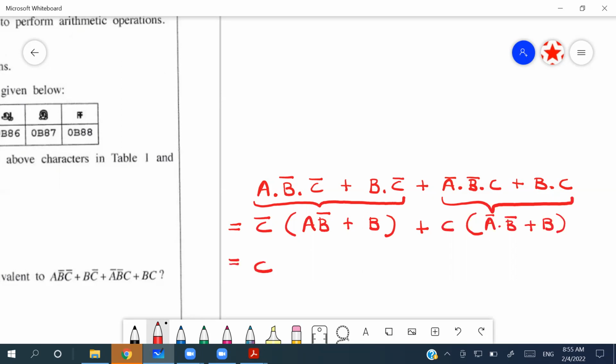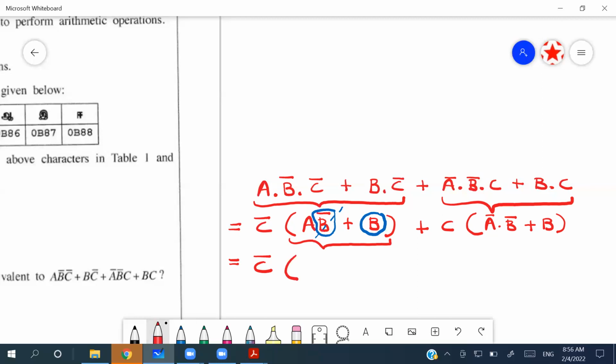And now I can apply the redundancy law for this particular bracket. So here B is alone and the complement of B is staying with another variable. So we can forget about the complemented part, right? තනියෙන් ඉන්න කෙනාගේ complement වෙච්ච කෙනා, right?